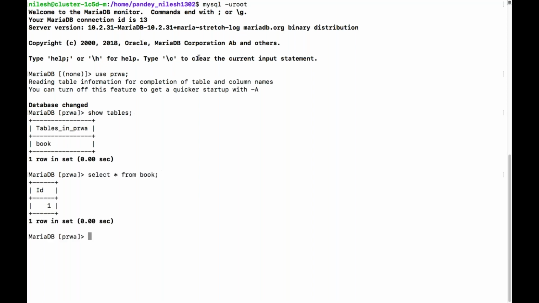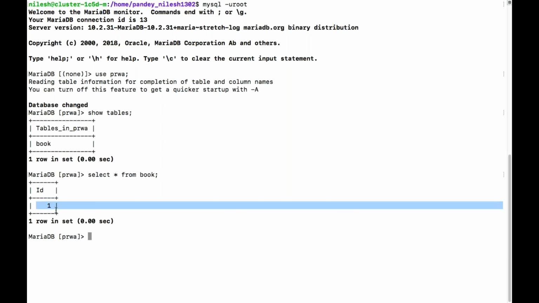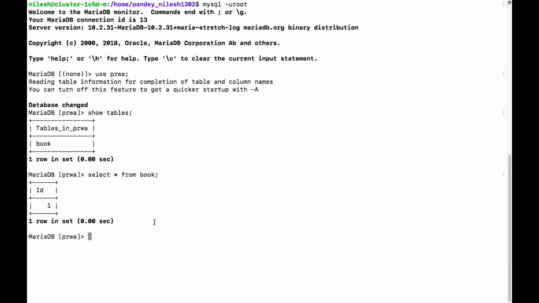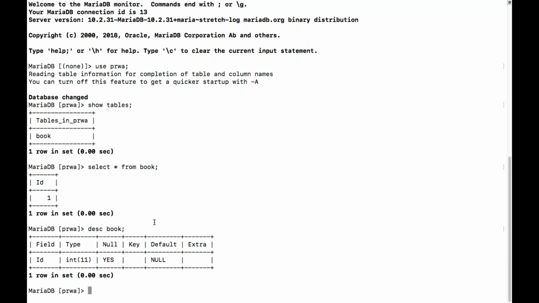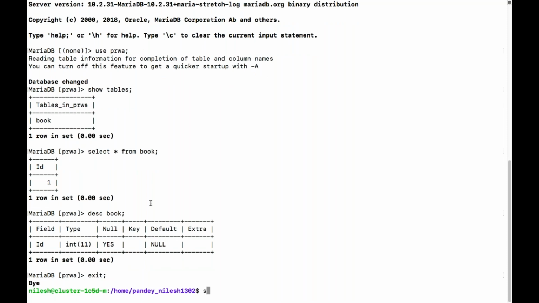Here we already have one entry. If I do export, again one entry will come here, so two entries will be there with the same record, 1 and 1. First let's see if it has a primary key, because then it will not allow. It does not have a primary key, so I'll be able to export it into this table. Or you can create a new table also and export there.